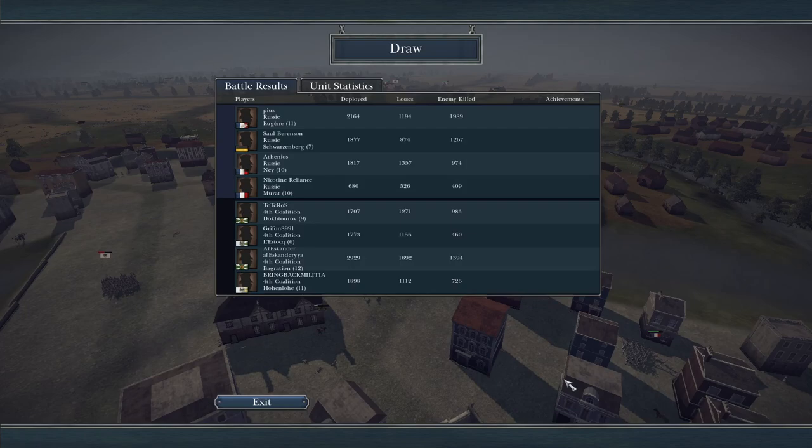But yeah, this one was sent in by Saul Berrison, who was playing as the Austrians. So thank you for sending it in. Very much appreciated. I believe it is Casual, as he's known on Discord. But yeah, so thanks, Casual, for sending this one in.